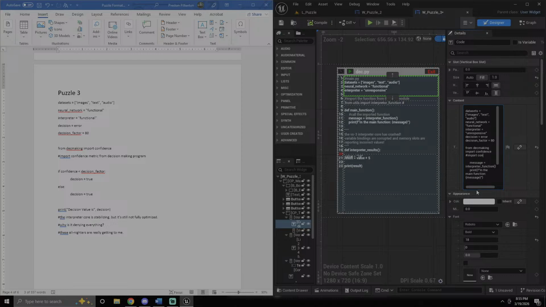Import. If is greater than, yeah, they'll edit this line.